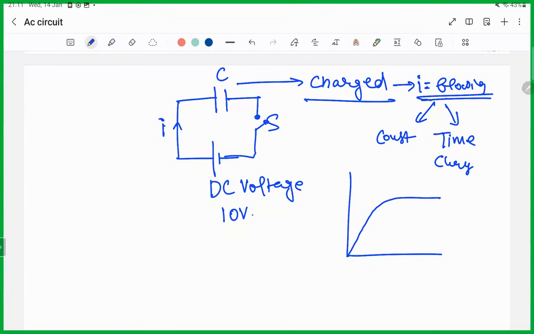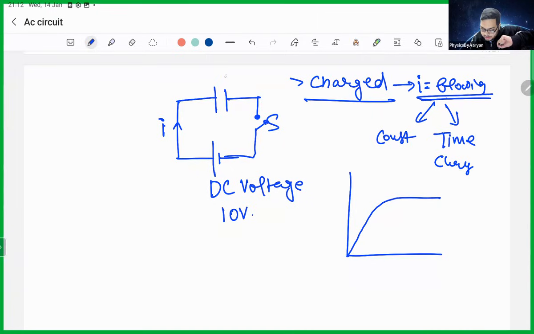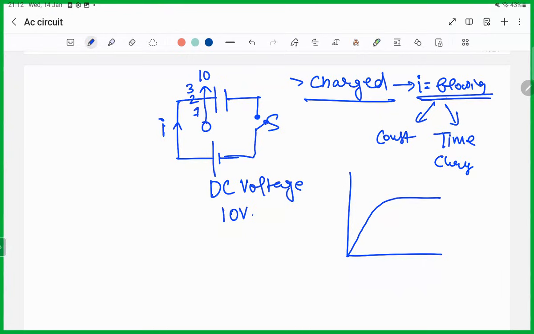When you put your charger at 1%, within 30 seconds it is 5%. You see fast charging happening, right? Very quickly the initial charging happens. So initially the current was changing. When the current is changing, can I say that the voltage on this capacitor is increasing? If initially it was 0, it is slowly becoming 1, 2, 3, and ultimately it will become 10. The moment it becomes 10, the voltage of the capacitor and the voltage of the battery become equal. In that case, do you think the current will flow?